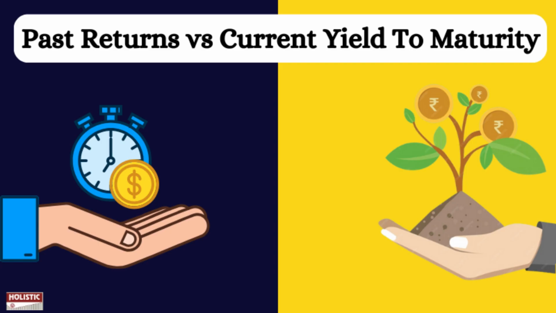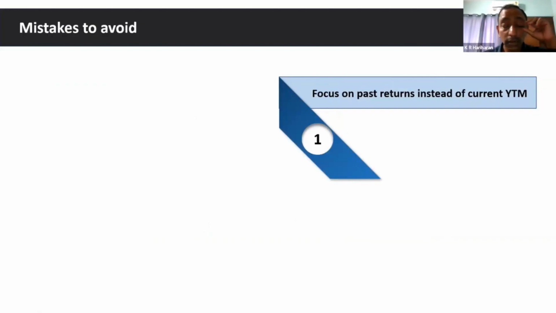Can we choose a debt mutual fund based on past performance? Mr. Hariharan, as an industry expert, what is your view on this? Investing purely based on past returns of the debt mutual fund. Now in equities, you can take this risk, because you know that in a 10-year time period, all funds will do well, isn't it? So that risk is possible.